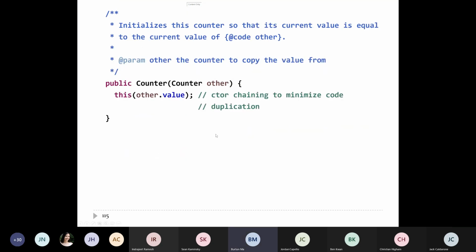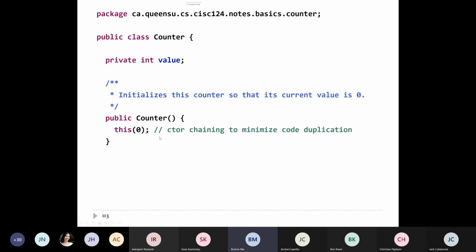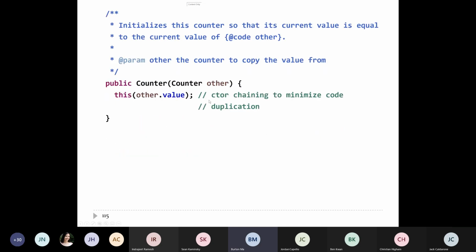And then finally, you can implement the copy constructor using constructor chaining. So I'm going to call the second constructor, this time passing in the value of the other counter. And again, you're allowed to access the value field even though it's private. That thing there is a counter object, and inside the counter class, you're allowed to use the private features of any counter. There's one disadvantage to constructor chaining in this example. Number one, you don't save any lines of code. The old constructor was this.value = 0. The copy constructor, you could just write this.value = other.value. So constructor chaining doesn't help in this case.